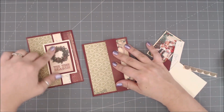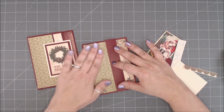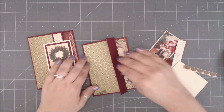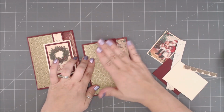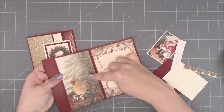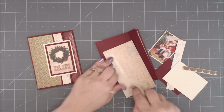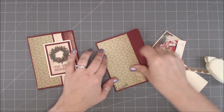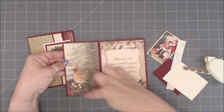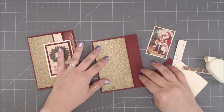Now because I had a big sentiment piece right here and it had a big design, I wanted this piece to look very simple because there was also all the folding. There were 3 different colors of paper and the main piece. So I just kept this simple. I didn't want it to be a big graphic piece. But let me tell you, all these fun fold cards are perfect for all those big graphic papers that we have, with all the beautiful stuff in the corner. They are amazing for cards, let me tell you. They really, really do work well.